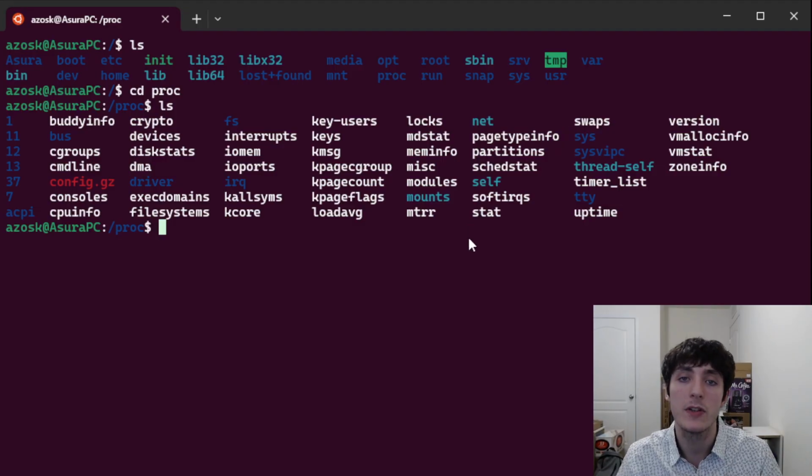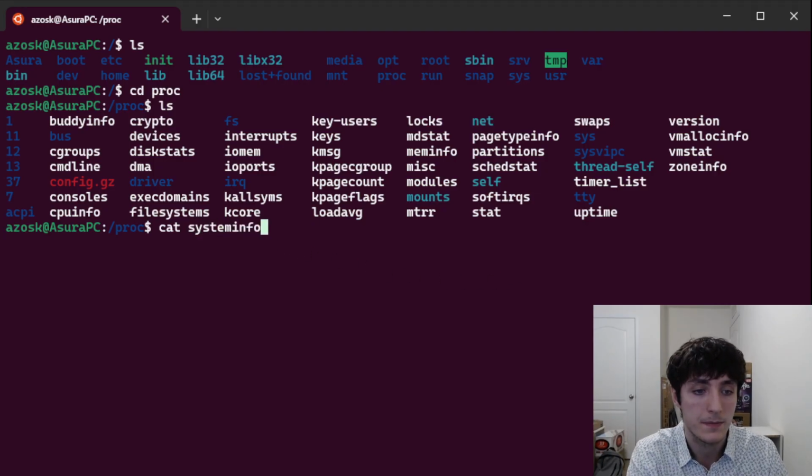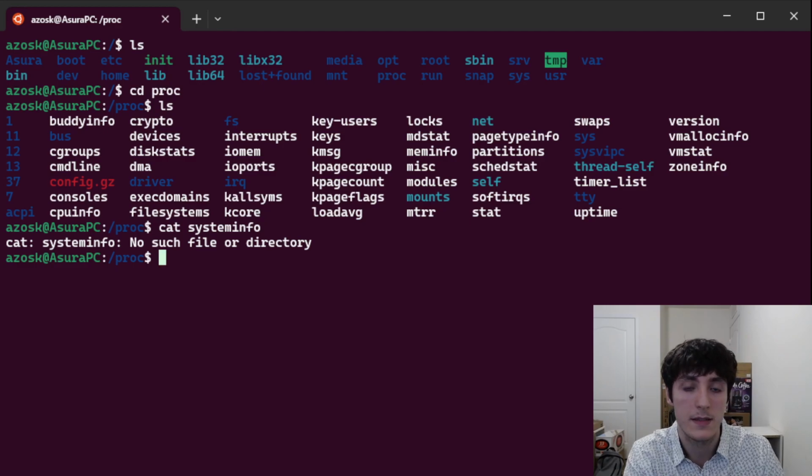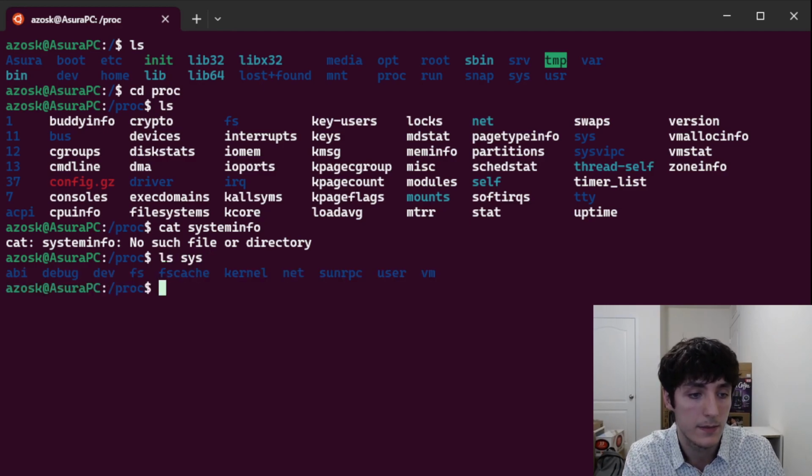So let me show you how to use this directory. And we're really just getting started here. There are so many directories. You can see your drivers for devices. You can see all sorts of things. So let's go ahead. We're going to use cat here to concatenate the details in a file. So for example, let's use cat, and let's see, which one am I looking for here? So we're going to be looking for system info. I know it's here, but I'm not really seeing it. Let's just go ahead and type it. Oh, maybe it's in the system directory. Let's do ls system.